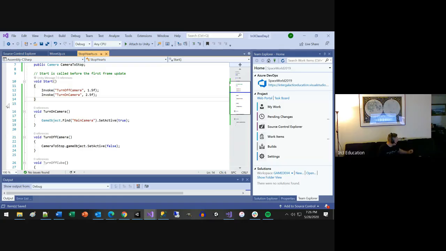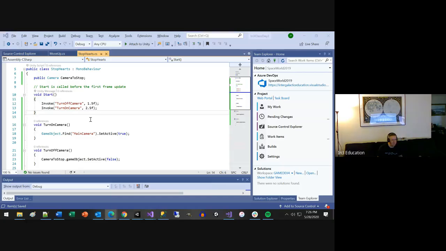You don't need Start or Update. They're just there for your usage. So what happens is after a second and a half, we're going to turn the camera off, and then after 2.5 seconds, we'll turn it back on. And this is just two different ways to access the same exact game object, which is our main camera.